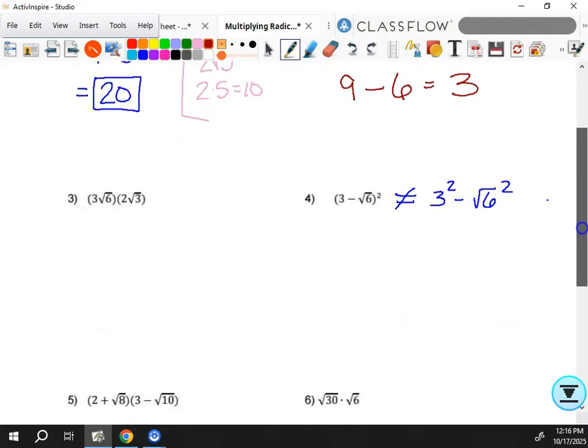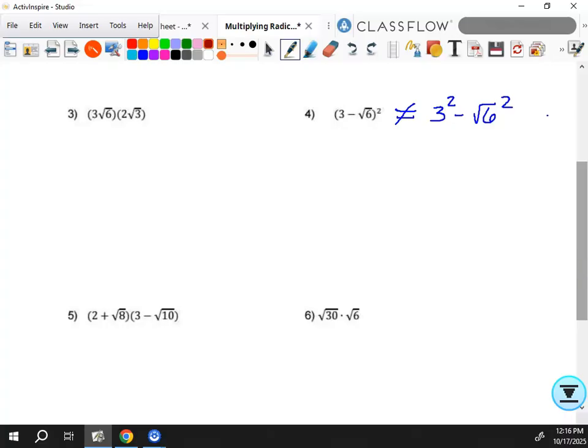Now, we're still multiplying. When you multiply square roots, or things with square roots, you can multiply everything outside together and everything inside together. So I can multiply the 3 times the 2. That gives me 6. And then under the square root, I get 6 times 3. What's 6 times 3? 18. So remember, when we were adding, the square roots were just along for the ride because we think about them as things or as variables, but when we're multiplying, you actually multiply everything outside and everything inside together. Okay, we good on that?